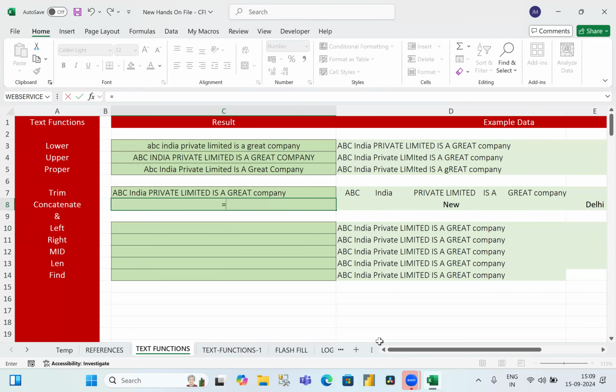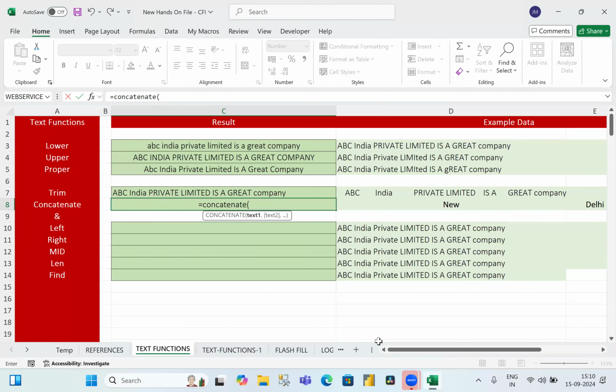I'll write is equal to, the function name concatenate. Open the braces. The structure is similar to your sum function. It is expecting text 1, comma, text 2, comma, dot, dot, dot. So how many parameters can it accommodate? 255 parameters. Whenever you see three dots, it means 255 parameters can be accommodated.